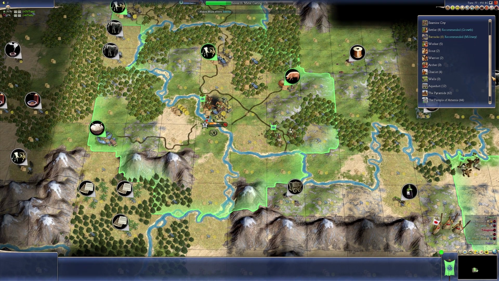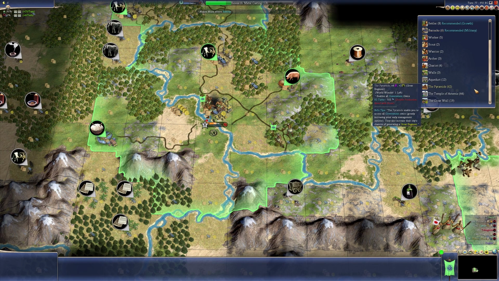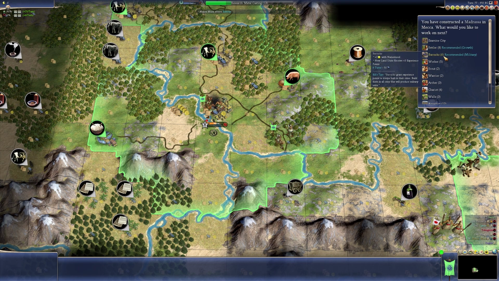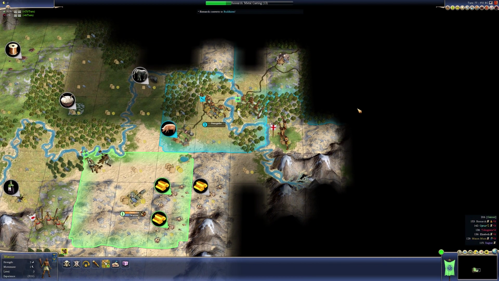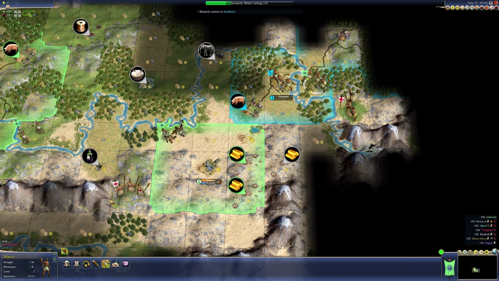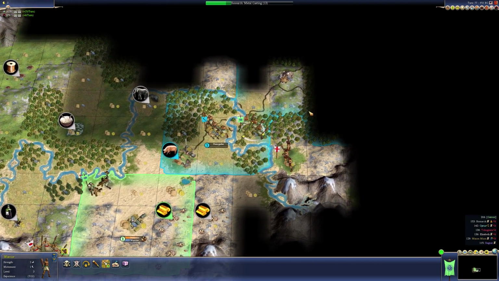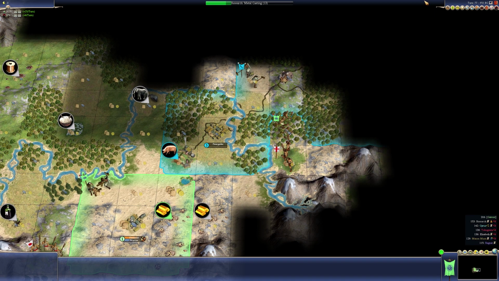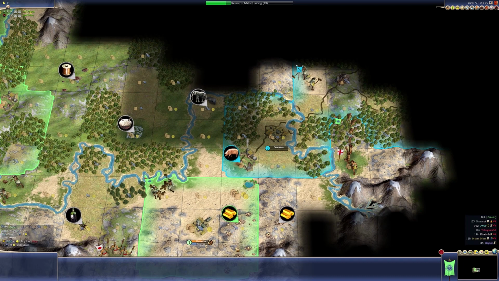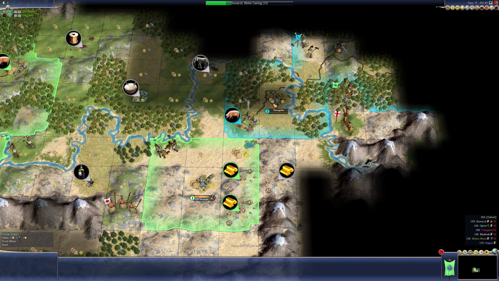So Mecca is built. I'm wondering if I should invest in barracks before I start really pumping out some units. That way they can have a little bit more experience. Let's go ahead and do it. So yeah, that town right there. I could go for that. I could use that town. That's a pretty decent one.